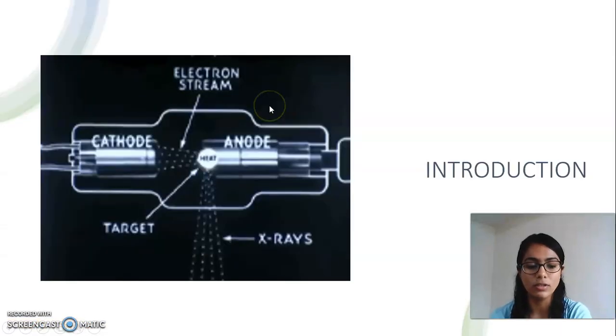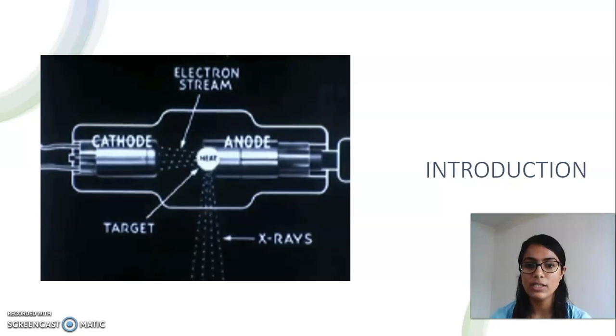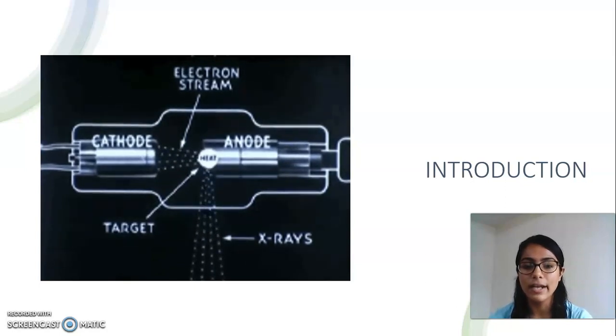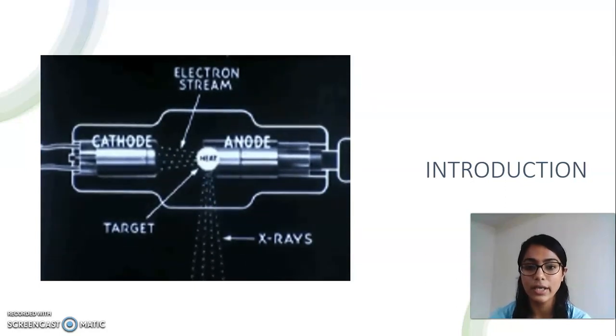Let me begin with an introduction. As you all know the construction of the x-ray tube, the focal spot that is made up of tungsten which is called anode is bombarded by an electron stream that is produced by the cathode. 99% of electrons is converted into heat and only 1% is converted into x-rays.